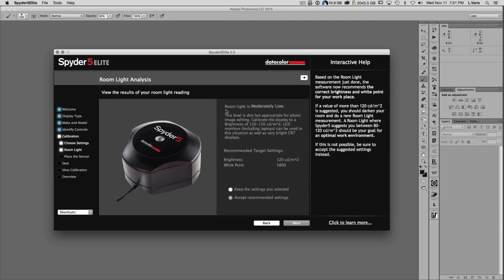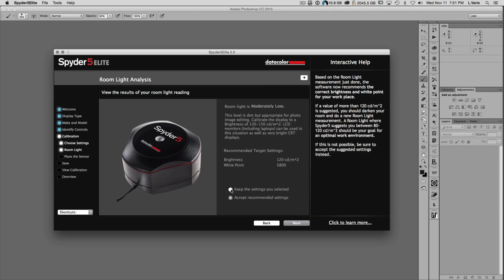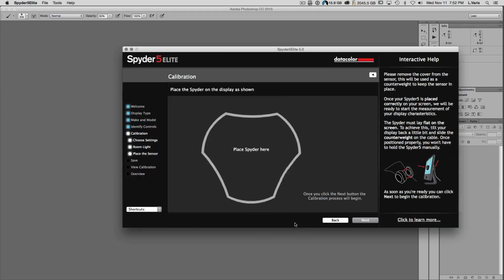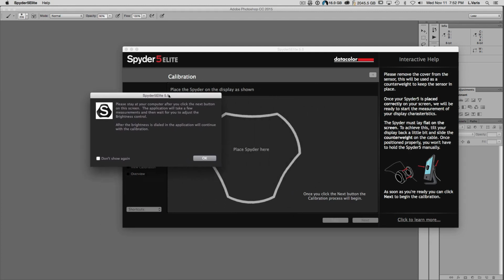So as I mentioned before, I like to work in a fairly dim environment, so this is moderately low. And they're saying brightness of 120. Okay, well, I still think 100 is better. But you can either keep the settings that you selected or accept the recommended. We'll go ahead and accept the recommended settings here. All right. So it's saying, okay, here it's giving instructions here.